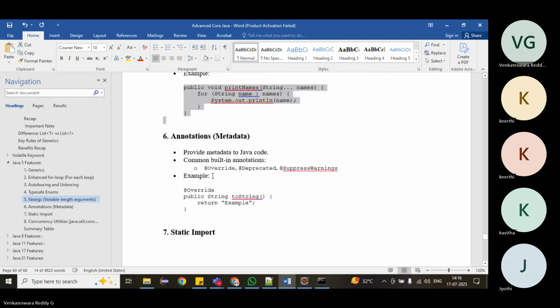And then some annotations were also introduced.